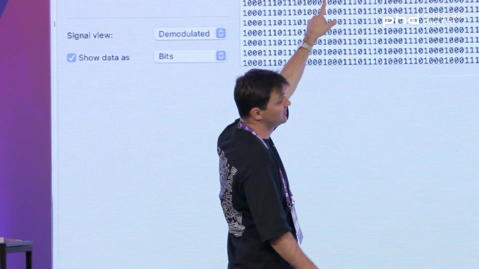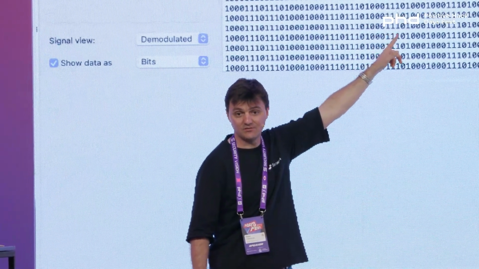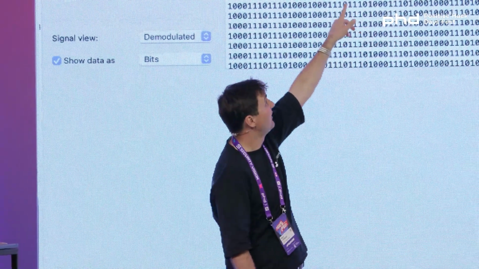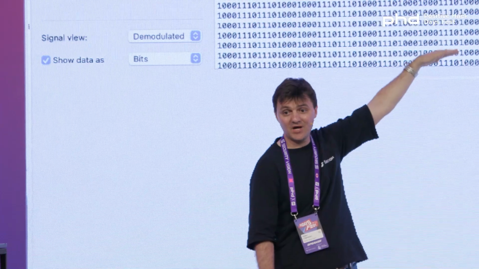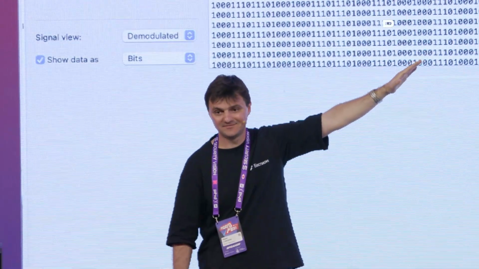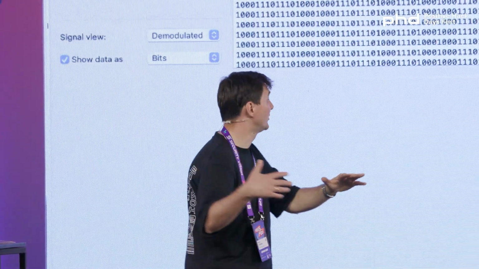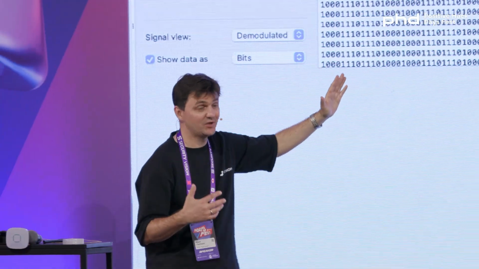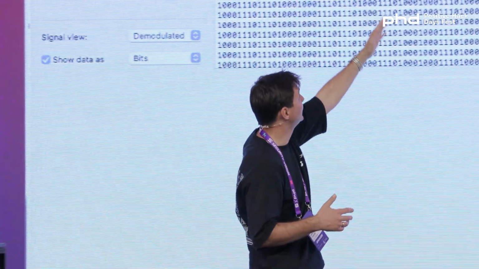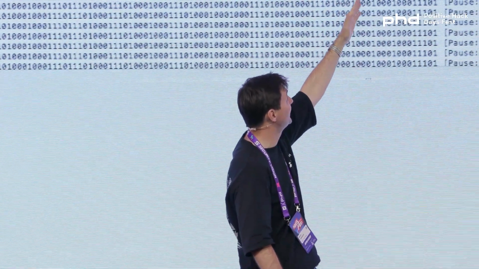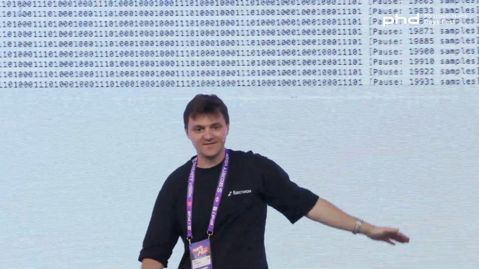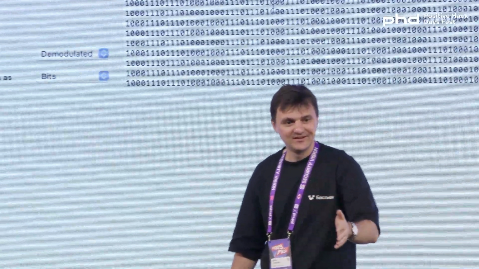So, by way of example, let's say that a short peak and a long pause is 0, and long peak and short pause is 1. We make a logic out of it. So payload would be 0, 1, 1, 0, 1, 1, and so on and so forth.